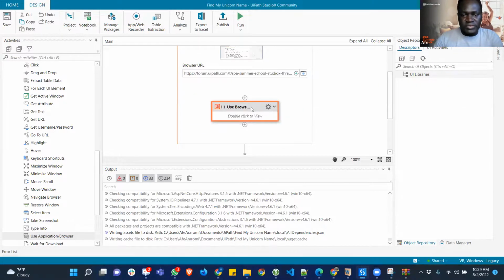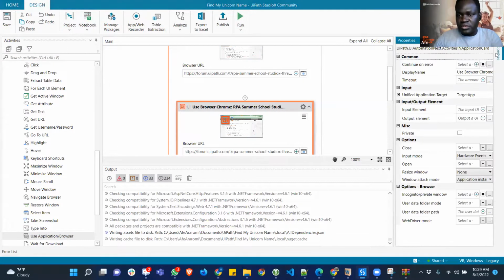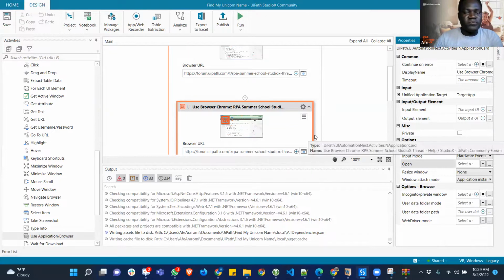So when I'm done with this, if I expand this and go to properties on your right, you're going to see close as an option. Now, when it is done, you should always close it. Once you select that, it will close that pop-up. If it comes again, it closes. Every time it comes up, the bot will close it. Does that answer your question?